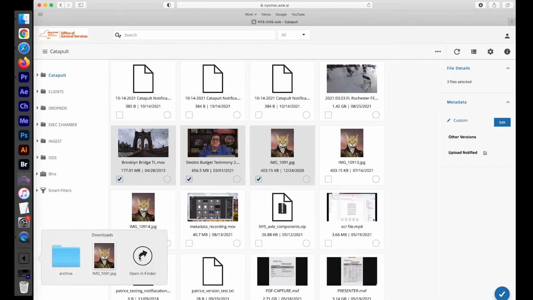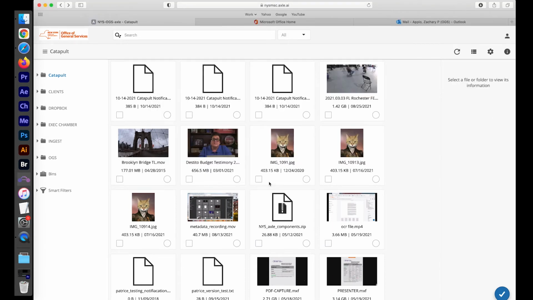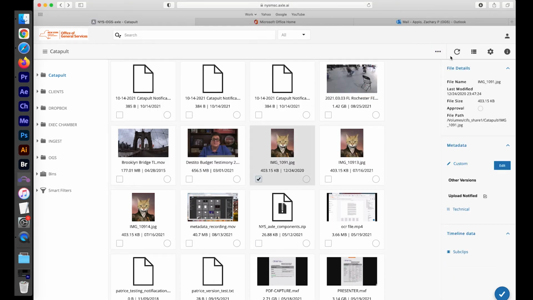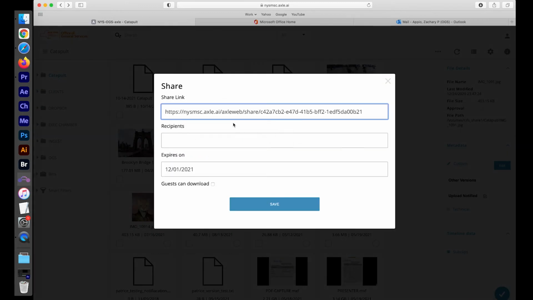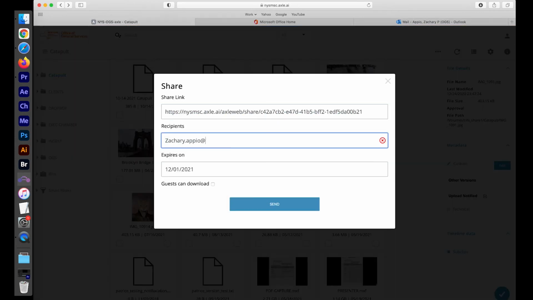If you would like to share files through Axle, there are a few different options. First, with the files you want to send selected, press the icon with the 3 horizontal dots at the top right of the page. In the drop-down, select Share. A window will open that has a share link. You can copy and paste that link into an email or type the names of the recipient's emails in the address line. You can enter more than one email. This text field is not case sensitive and doesn't matter if you use a comma or just a space to separate emails.